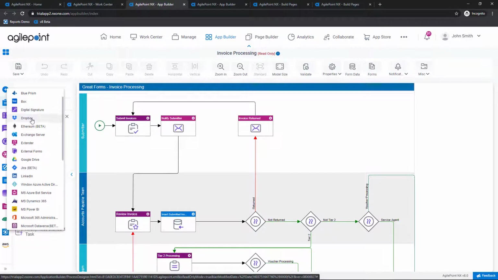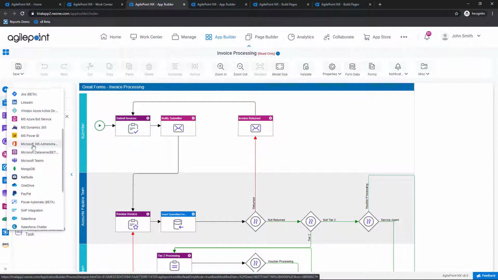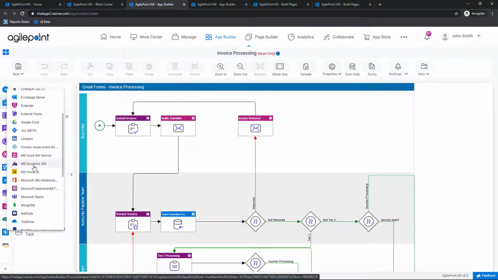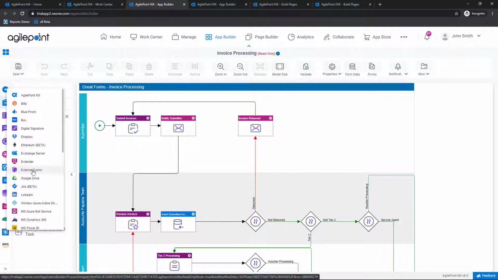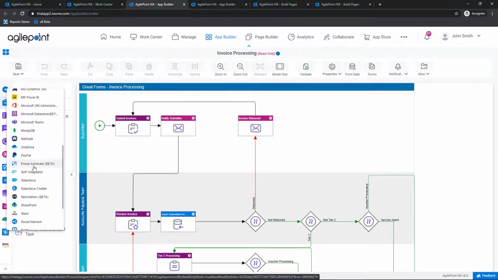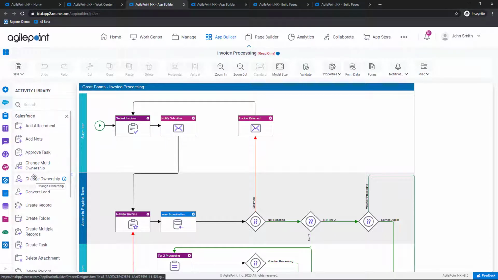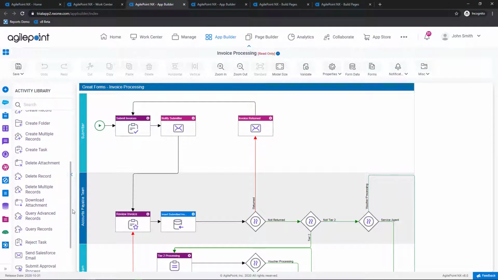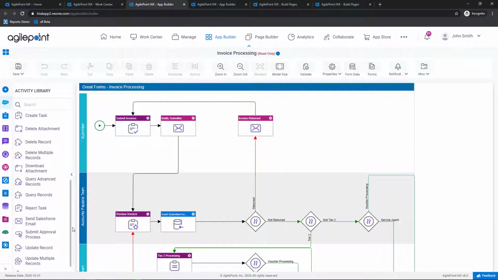Here, you'll see that AgilePoint seamlessly fits into any technology landscape by providing more than 70 off-the-shelf integrations into common enterprise systems. Things like Salesforce and SAP, NetSuite, databases, digital signatures, and document automation. What you'll find here is that not only is there great breadth of integration, but across each, they are all quite deep, enabling me to easily interact with these systems without understanding any of the underlying complexities.